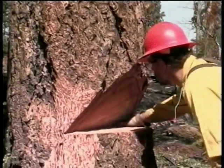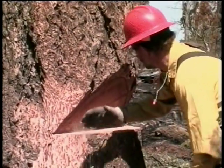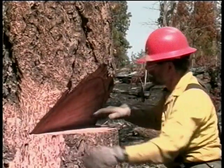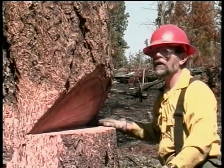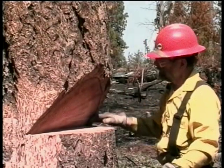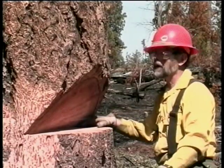This completes your undercut. You can see we've matched our corners up. We don't have any Dutchmen through the center. We have a good 45, a good wide opening. And now we're ready to start the back cut.